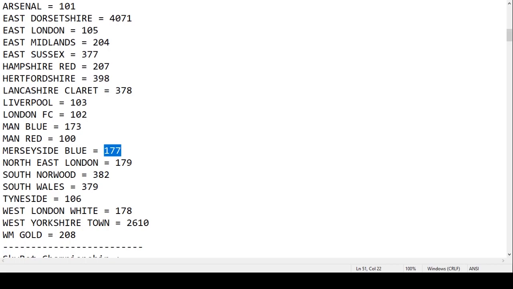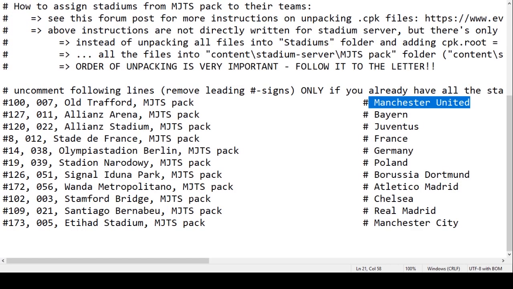We go back to the notepad. So we now have the team ID, and we go back to the notepad, and here we're gonna write hashtag 177. Then copy, and now we have to write the stadium ID, and you can easily find the stadium ID as well. Let me show you how you can do it.